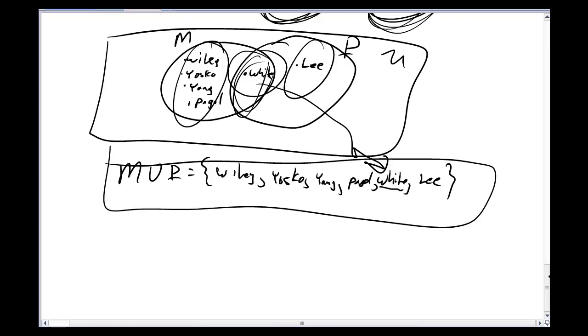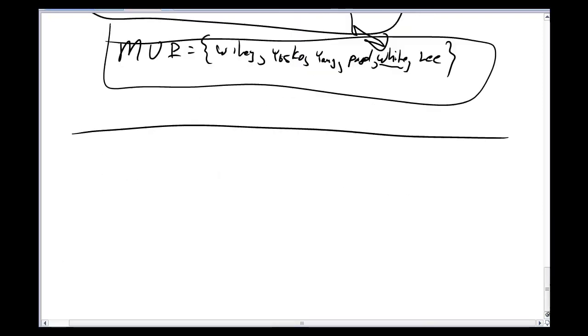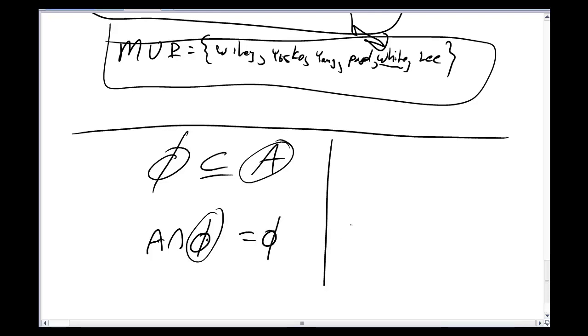Now we just have to talk about a couple special examples using these things. So, let's go back and talk about the empty set. Remember, the empty set is always a subset of every other set. Because everybody has always some empty space inside of them. So, here's some facts. If I intersect A with an empty set, I'm saying, what's the common ground between the empty set and A? Well, the empty set is in A. So, what's the common ground between the empty set and the one thing in A that is the empty set? Well, it's just the empty set.